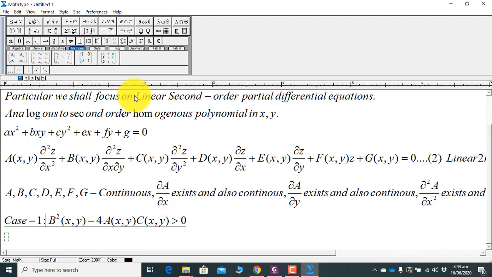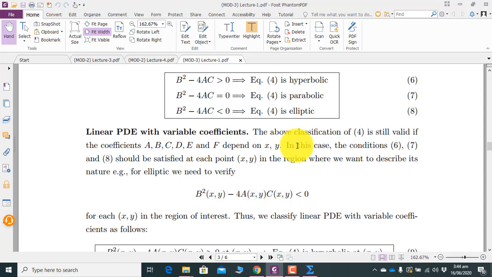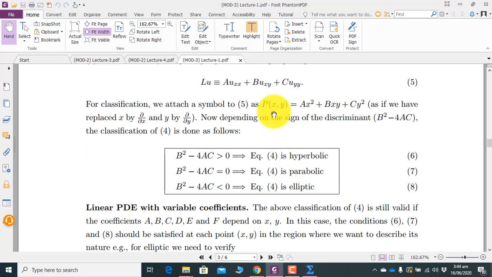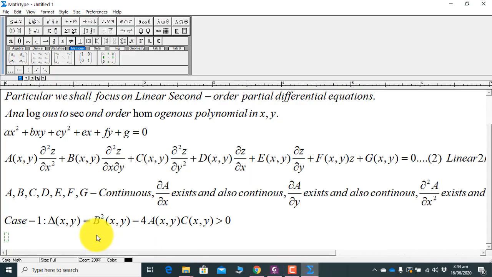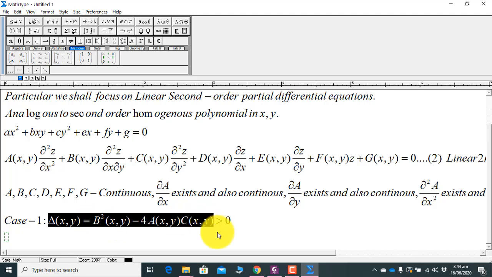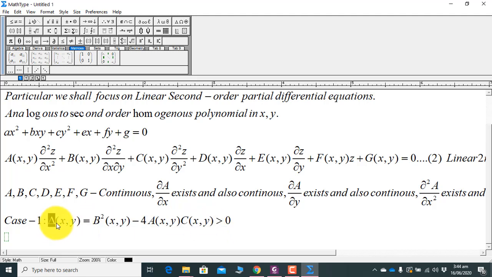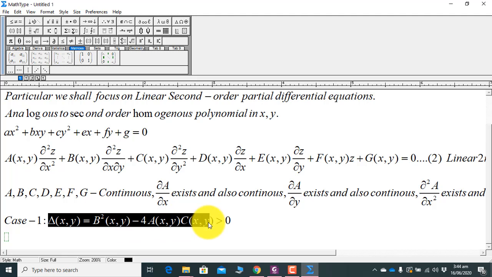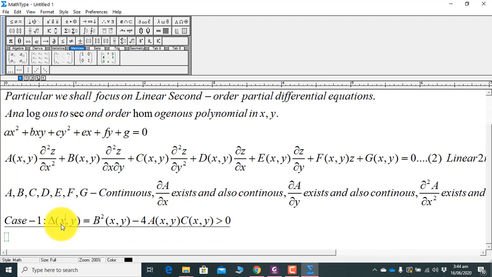quantity positive? Let us name it delta, a function of x, y, or any polynomial, you can also name it p of x, y. No problem, you can name it p of x, y or delta of x, y. Classically in the books we write delta, so you can name it delta as well. So this delta sign not only depends upon B, A, C but also depends upon x and y.